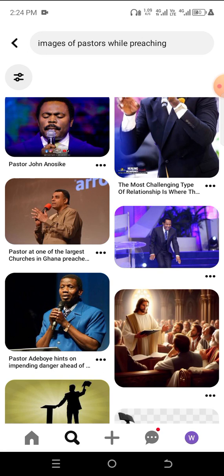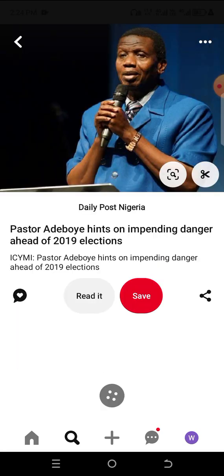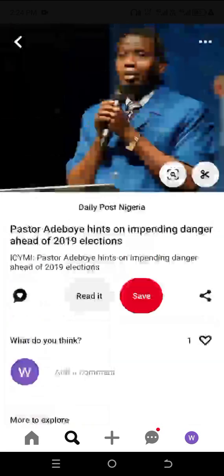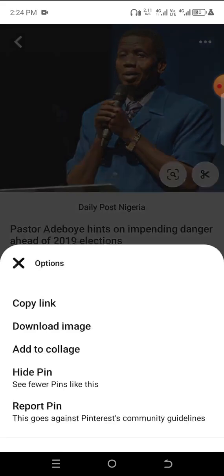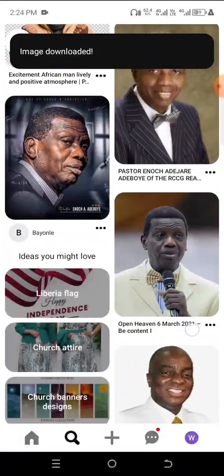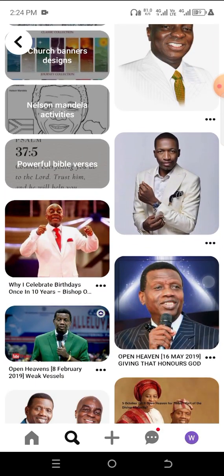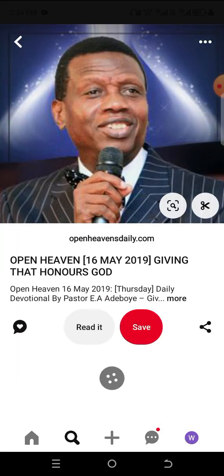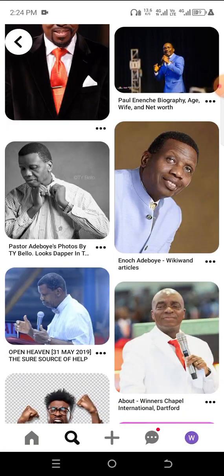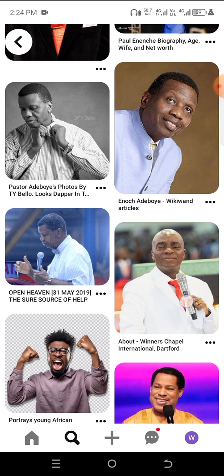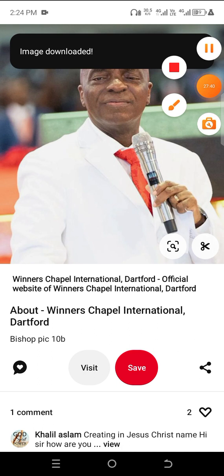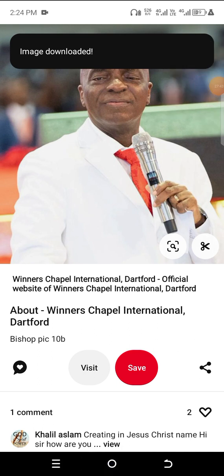Well, this Baba is standing well. I can just use image of Baba. It's only Baba that is standing well. I need two pastors' images, just two. So let's use Baba and Baba.